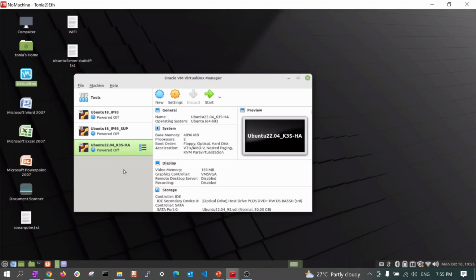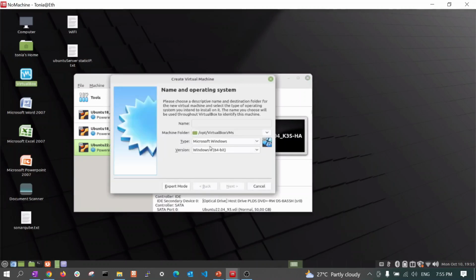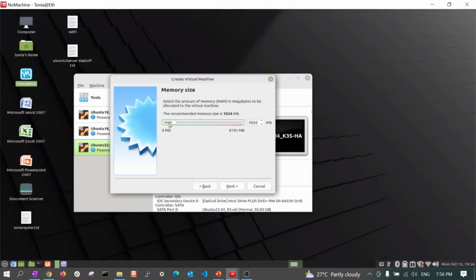If you are new to VirtualBox and you want to create a machine, you will say new. You will give the machine a name. You'll specify how much memory you want to give it.